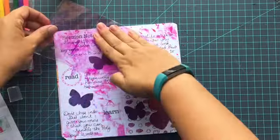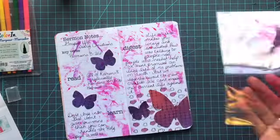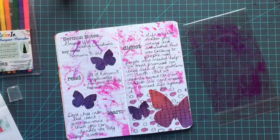So really simple technique, and a great way to control exactly where it goes versus spraying straight onto it with a mist or splattering straight onto it with a mist.